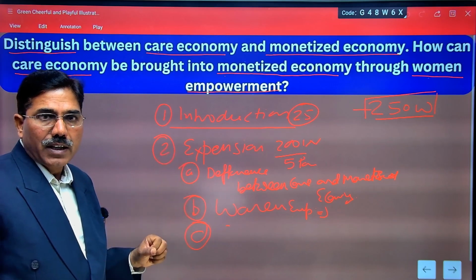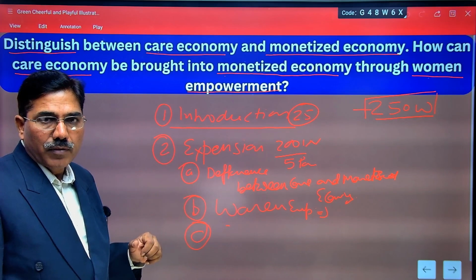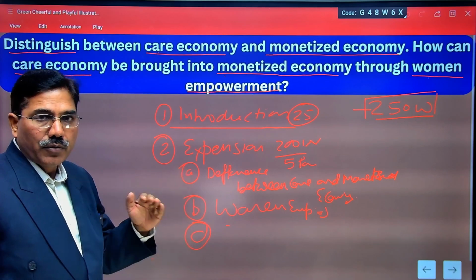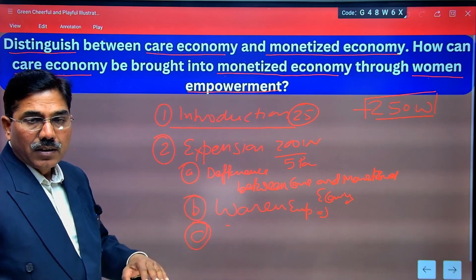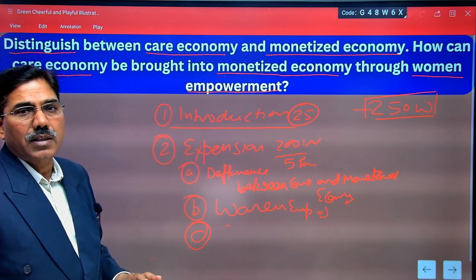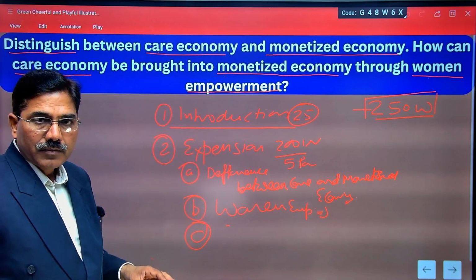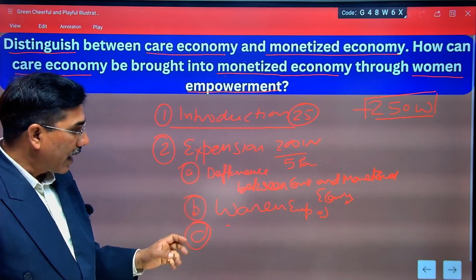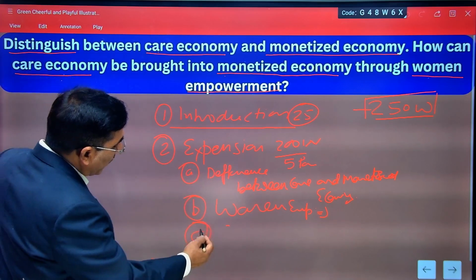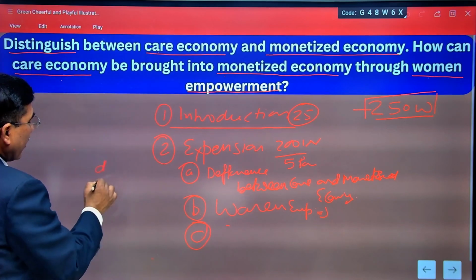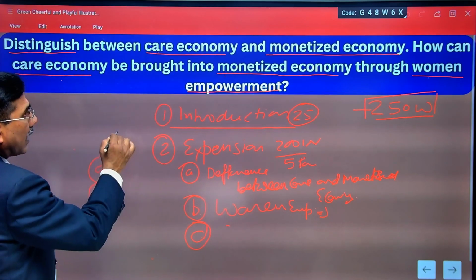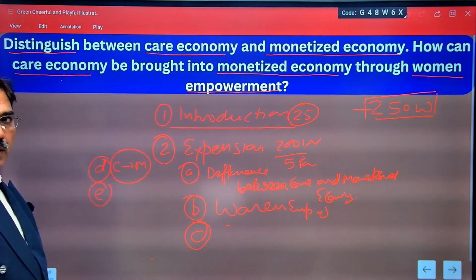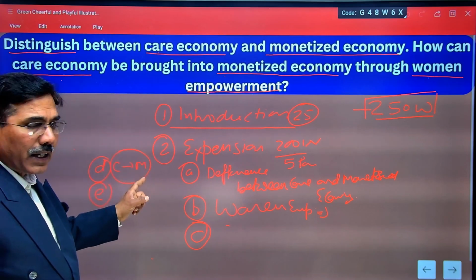Presently, a number of people are living in traditional culture where the status of women is secondary. Despite being modernized, many persons still hold these views. If you compare the present 2023 women's status with 1950, there is a drastic change due to modernization, westernization, etc. But somewhere demodernization and traditionalization activity is also working in India. You will elaborate this point in B and C, and in D and E you will explain the effect of conversion of care economy to monetized economy.